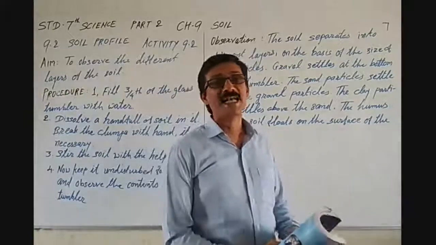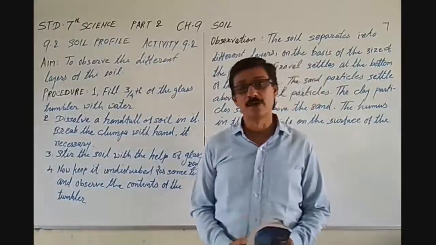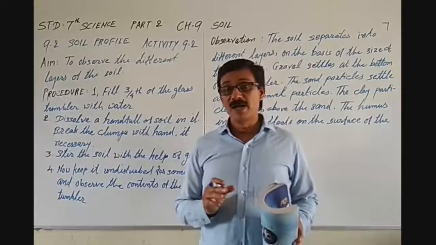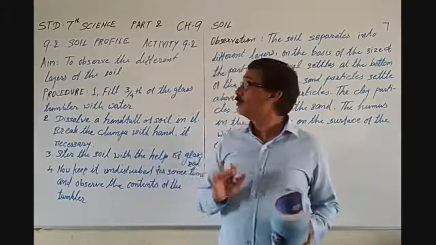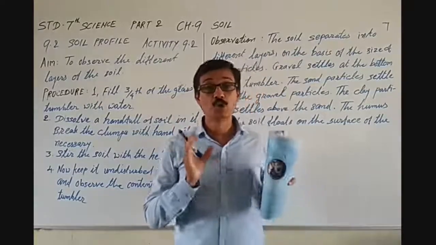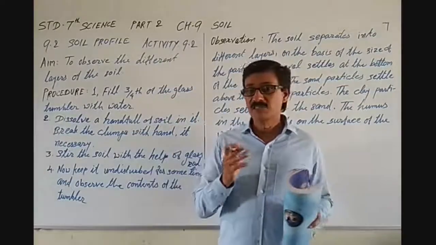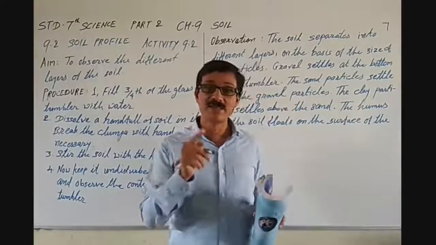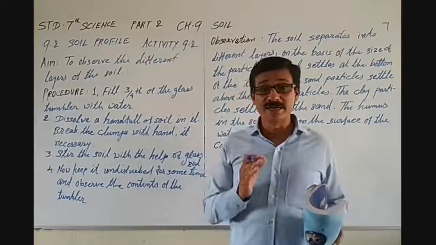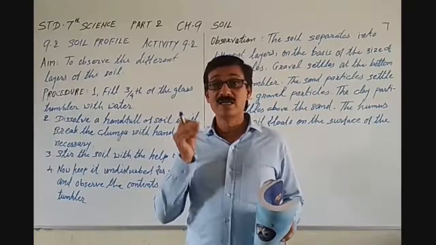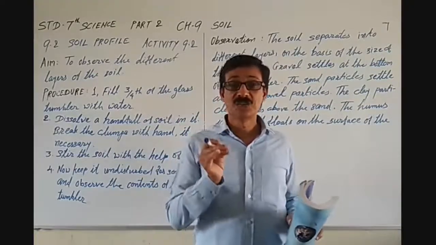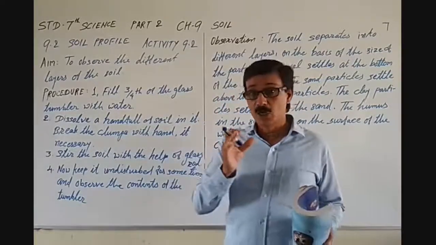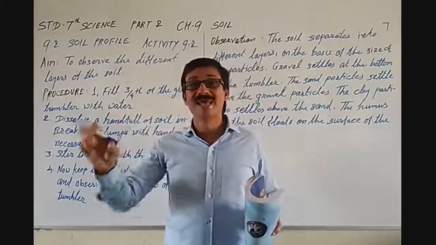Welcome students to the second part of Chapter 9, Soil, of Standard 7 Science. In the last part we discussed point 9.1, soil teeming with life, in which we did one activity to see the things available in the soil. From that we concluded that the composition, the texture, and the constituents depend on where we collect the soil.